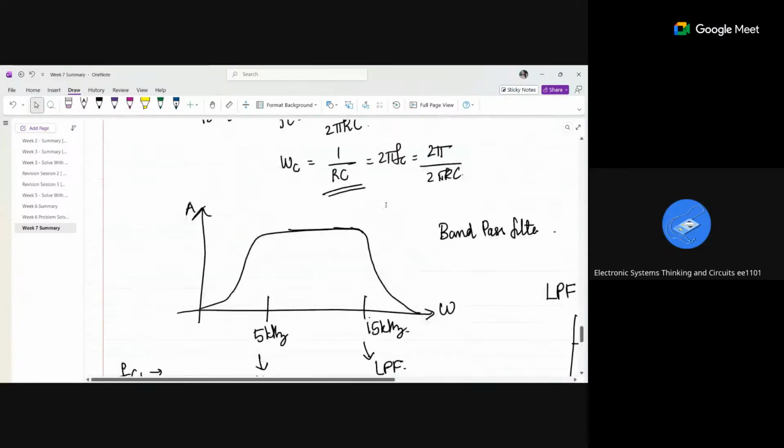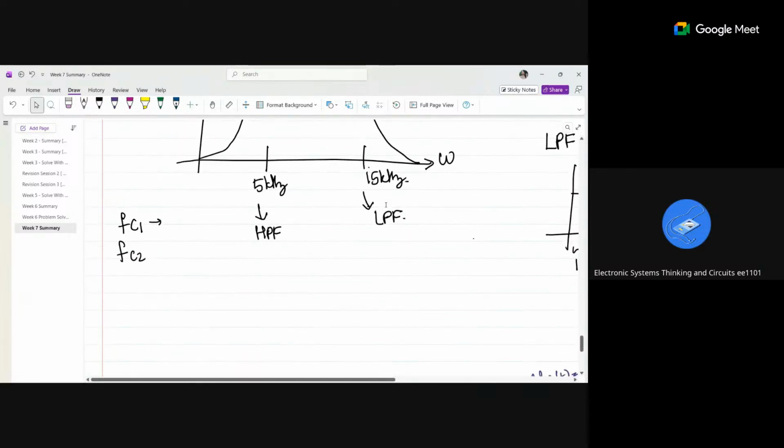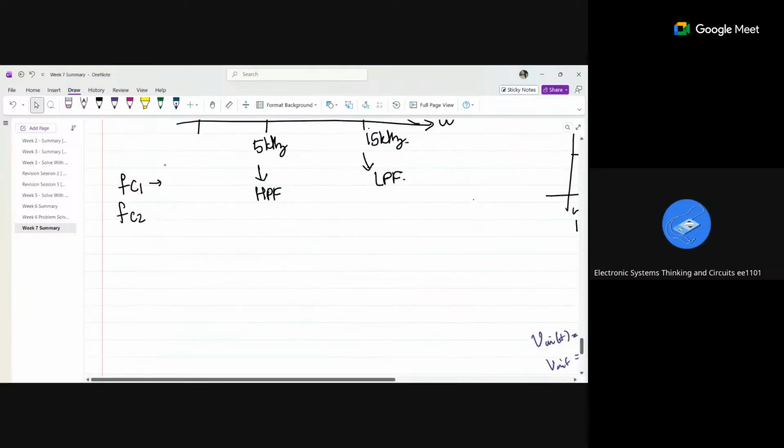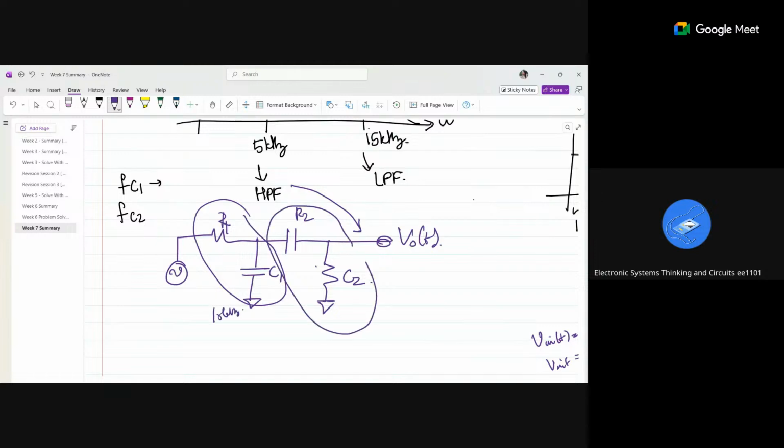Now we'll come back to the band pass filter. So there is a high pass filter and a low pass filter. So simple. There is an RC. You are going to cascade it with the CR circuit: R1, C1, R2, C2. And you will take the voltage across this point. So this you will design for 5 kilohertz, and this is a low pass filter. You will design it for 15 kilohertz, and this we will design it for 5 kilohertz. Right? Is it clear?